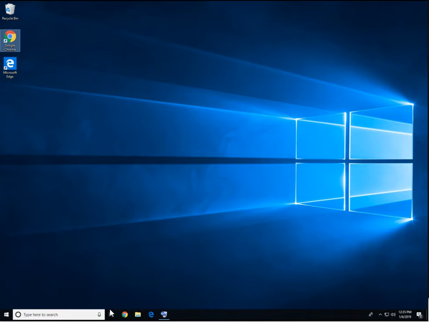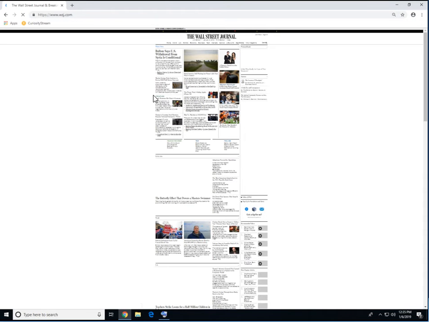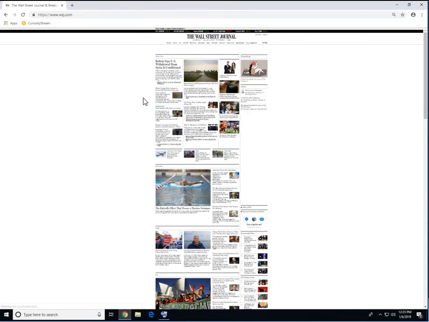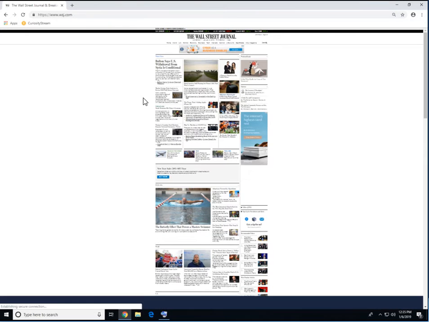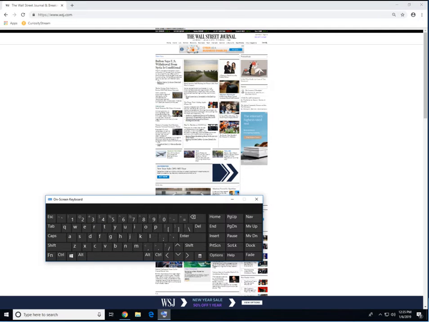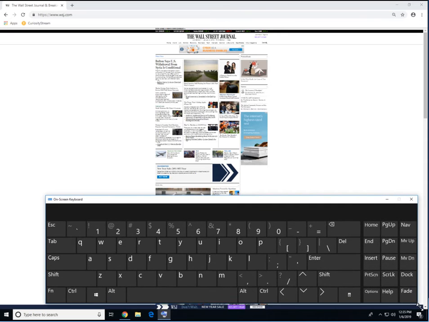If we open up our web browser, Google Chrome here, and we go to a website, just gonna pick a random site here, we can see that everything is super tiny. Now, if you're in your web browser and the words and the pictures on the screen are really small, well, using your keyboard, I'm going to make this a little bigger so we can see it better.